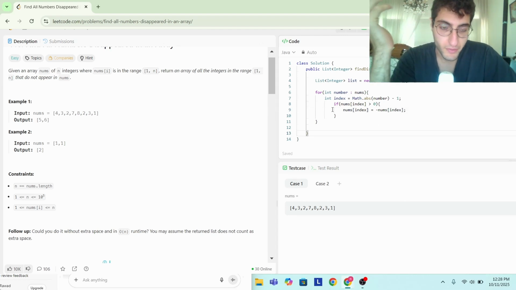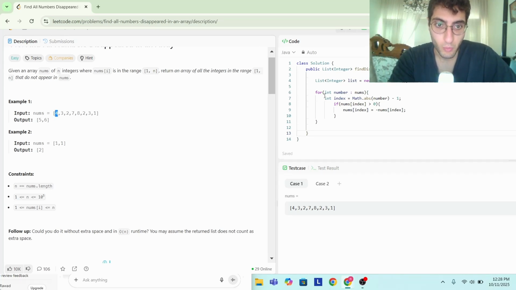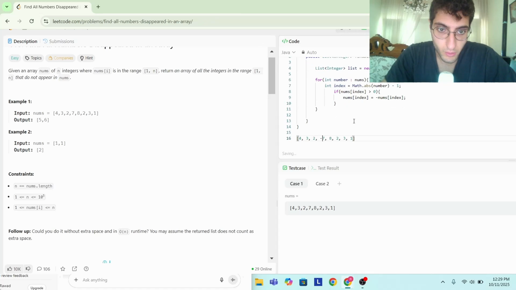So like I said in the description, we're going to iterate through our nums array. For every number, we're going to calculate its corresponding index. So for example, 4, its corresponding index is 3. We're going to visit nums at 3, which is 0, 1, 2, 3, which is 7. If 7 is positive, that means we have yet to see the number 4. And so we're going to mark it as negative. And now our 7 is negative. So let's continue that thought process with the rest of our array.